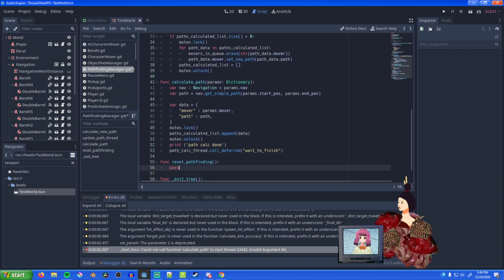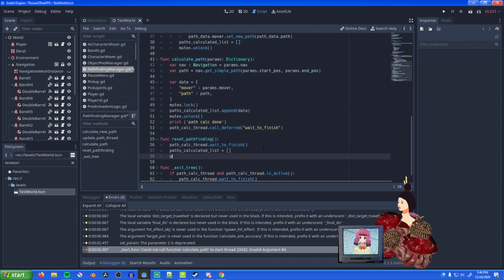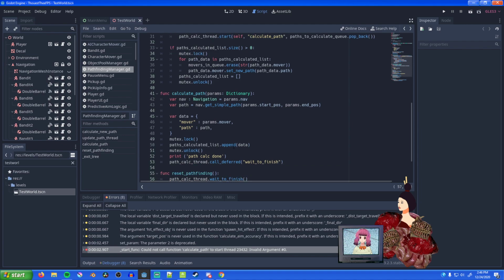So that'll say pathfinding calc, wait to finish. Wait for that to finish, and then set paths. Calculated list equals this. Paths to calculate queue equals this. There. Okay, calculate the path. Blah blah blah.